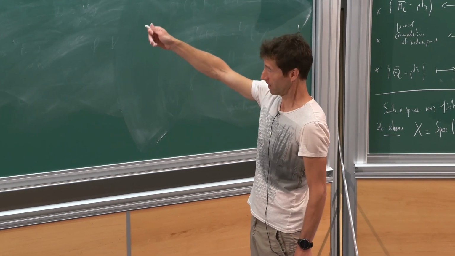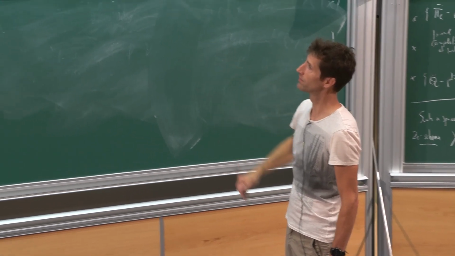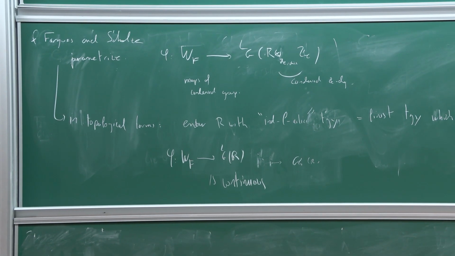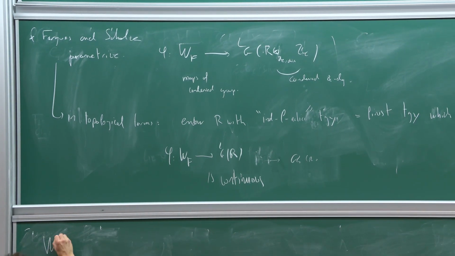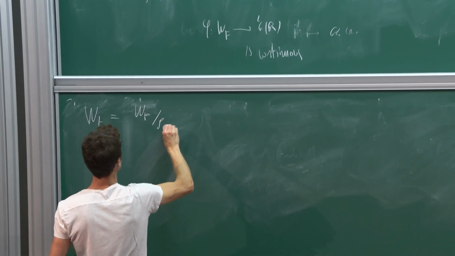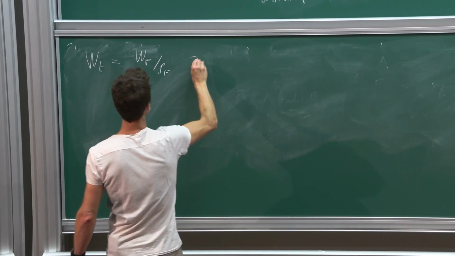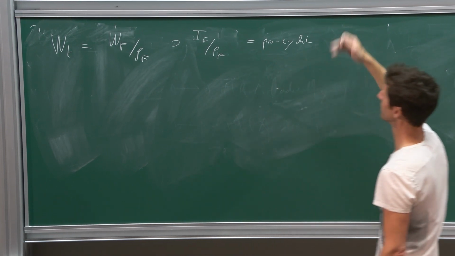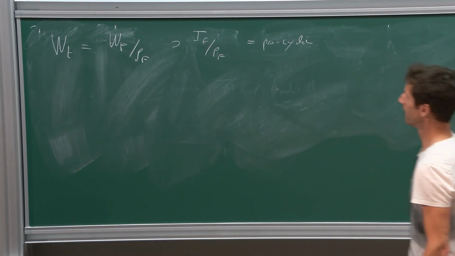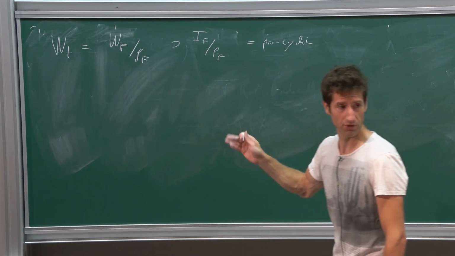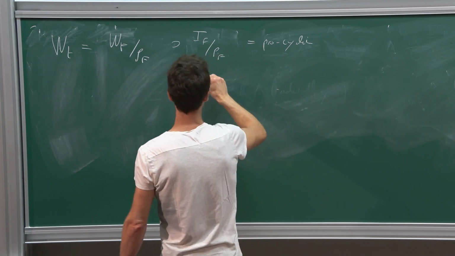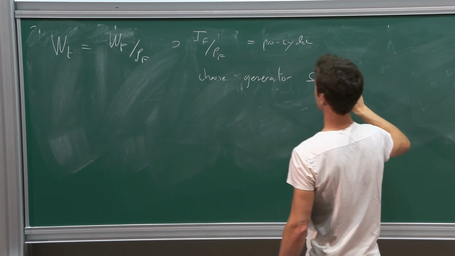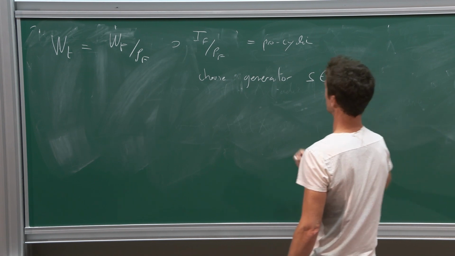You are just in WF, you have PF, which is pro-P, so there is no problem with PF. And then you have the quotient IF mod PF, which maps to the L, and this is where the problem comes from. So let's look at this tame quotient. Inside there will be IF, which is procyclic. And this is the guy which is responsible for the difficulty to get some continuity. So let's try to get rid of the difficulty just by discretizing this guy. So choose a generator, and then choose also Frobenius.